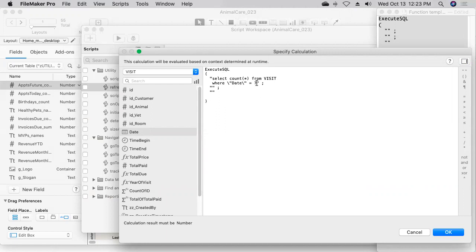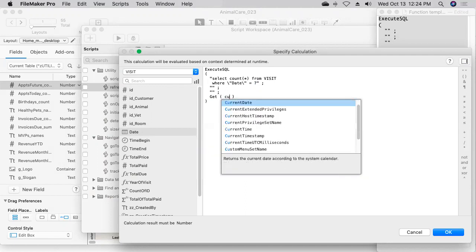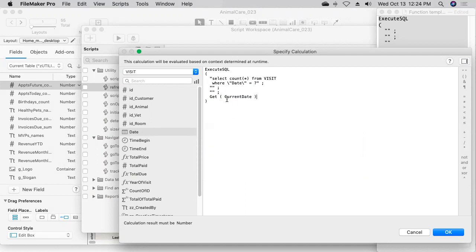Next, let's handle that question mark. There is SQL code for returning current date, but let's pretend that we don't know that SQL code. We certainly know how to get today's date in FileMaker. And so we can use the question mark here as a placeholder for a dynamic parameter, that's the 4th argument. If we're going to use the 4th argument, we have to put a semicolon after the 3rd argument to say, let us use that 4th argument. And of course, Get(CurrentDate) is the way in FileMaker that we ask for today's date.